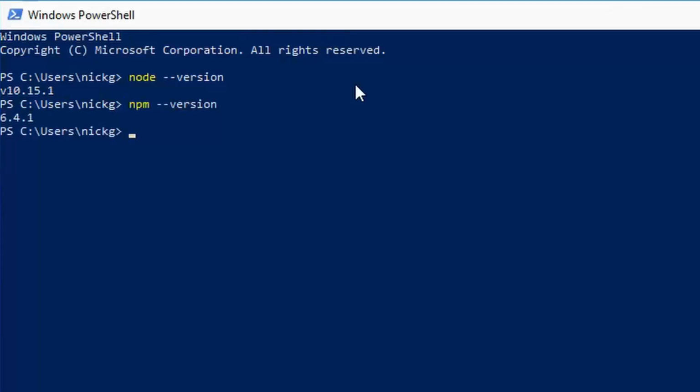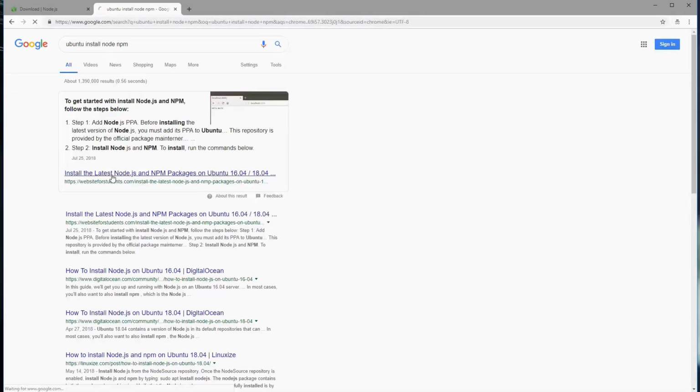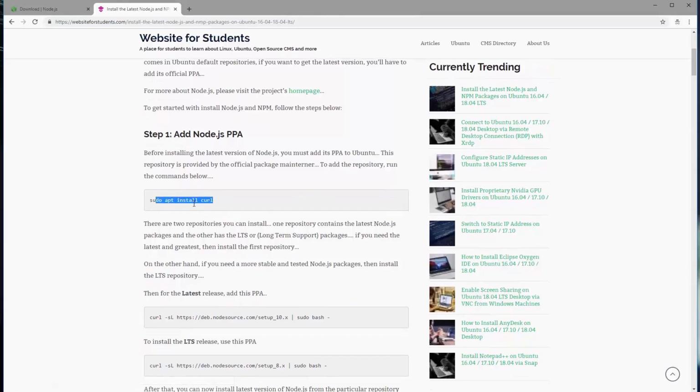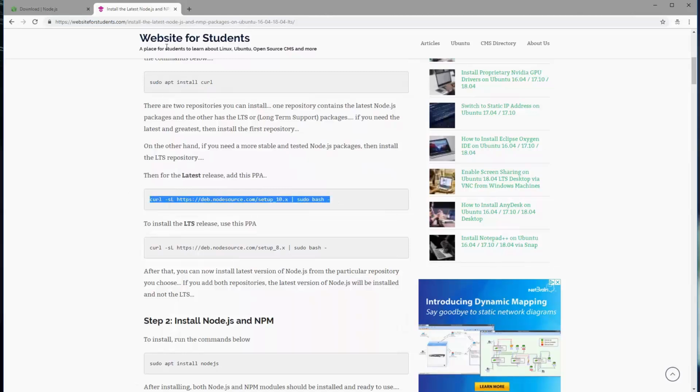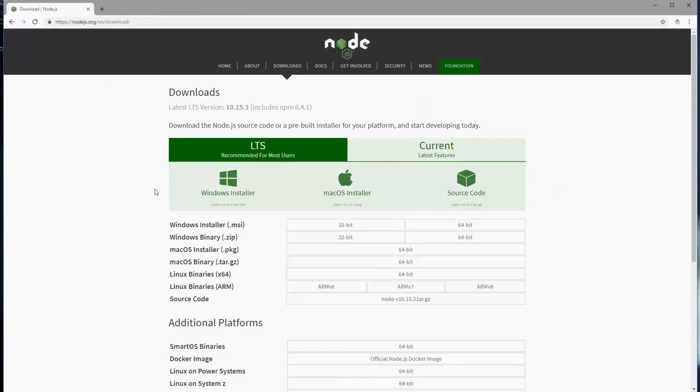Now if you don't have either of these installed and you're on Linux, let's say you're on Ubuntu, you actually need to add a PPA to your system in order to install it. So sudo apt install curl, and then you copy this. Just search "install node". It's going to give you instructions that you should copy into your terminal to install node and npm, and you can verify that they're installed using these commands. In the discussion on this video, I will post this link: install node Ubuntu. Although if you're using Ubuntu, you probably won't have any trouble with that at all.